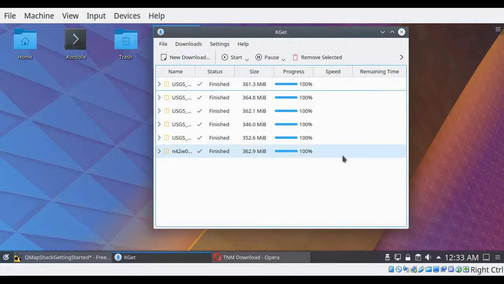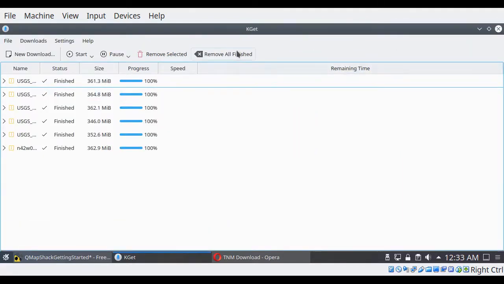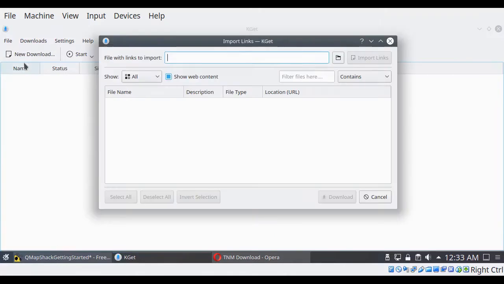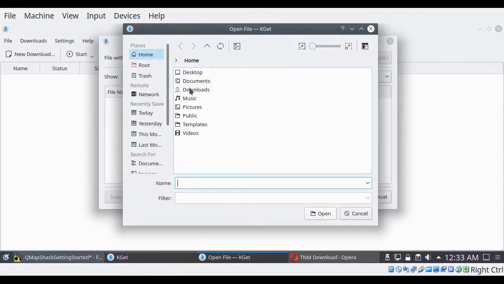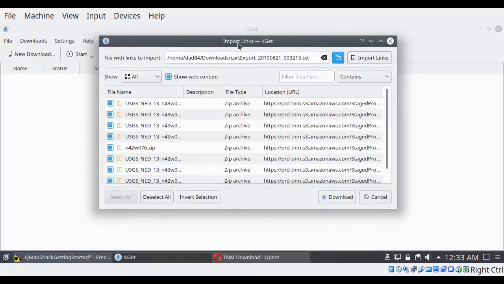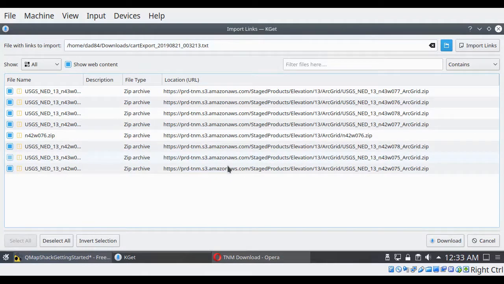Now, I've actually done this before to try it out and practice. I should be able to clear this list out and generate it again. Import links. There should have been 8 of them. 1, 2.